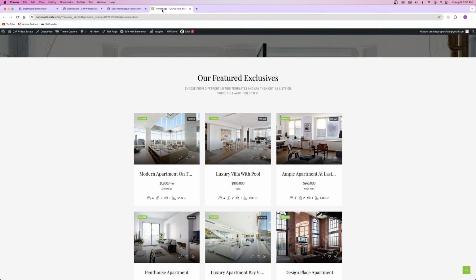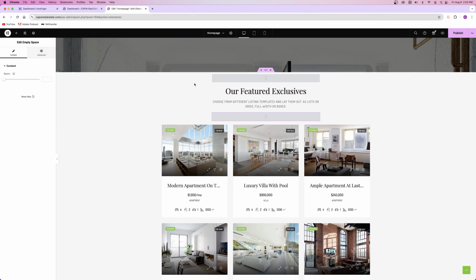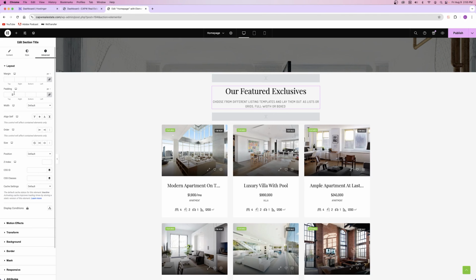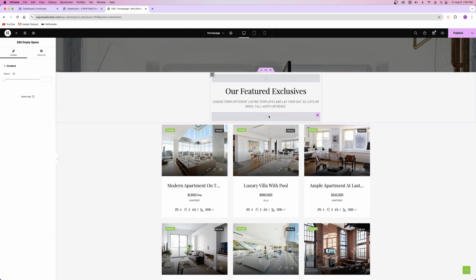It's just adding space. Now, that is a weird way of doing it. You could just go to the Advanced tab of the text right here and add some padding like I showed you earlier, but they added an individual widget for some reason, which spacer widgets are pretty much out of date at this point because you have margins and padding. Before you had margins and padding, you had spacer widgets, but they're still there for some reason. Anyways, you just click on it and you can just drag the spacer, and then you click on the text and you guys know how to edit your text.